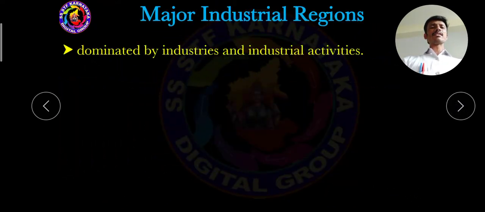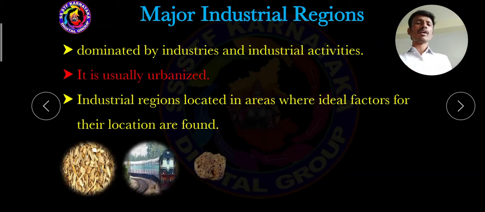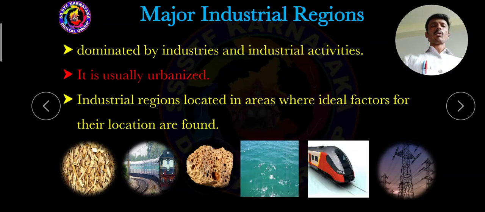And major industrial regions in our Indian country, because urbanization is playing a very, very important role. Because of these reasons, in the majority of places in our Indian country industries are located, and industries are properly located where we need raw materials, good transport facility, plenty of water, transporting system or hydroelectricity. This is all perfectly there in our Indian country. That is why in India there are some major industrial regions.